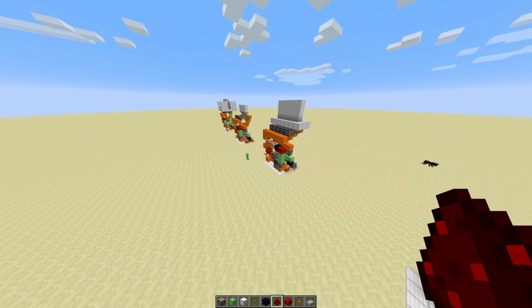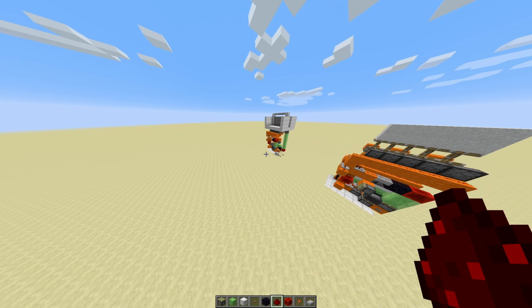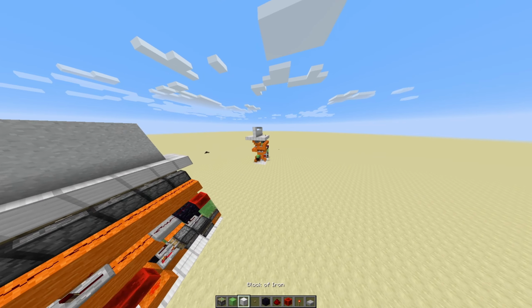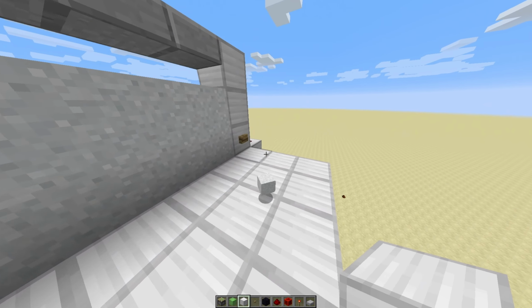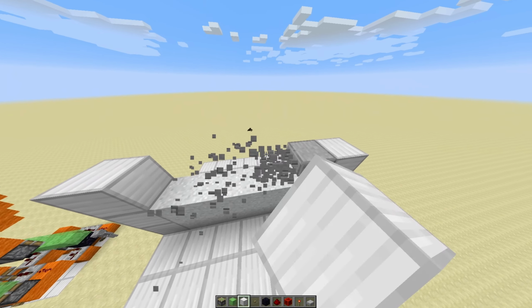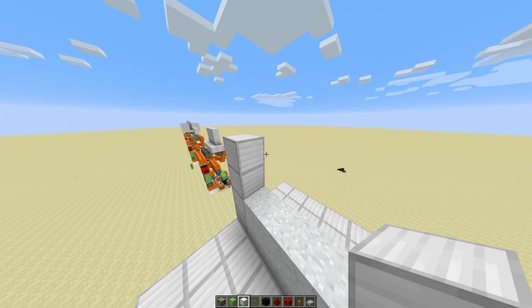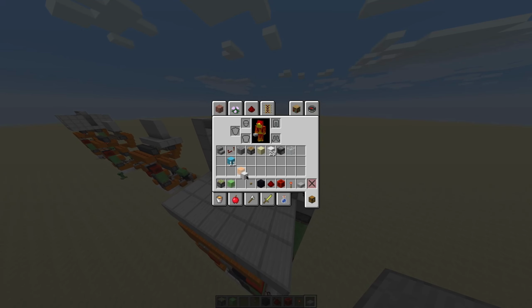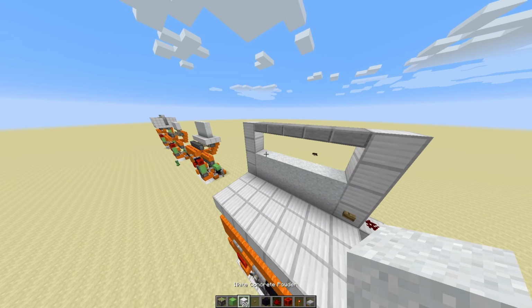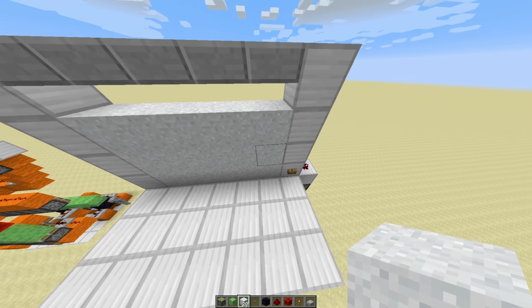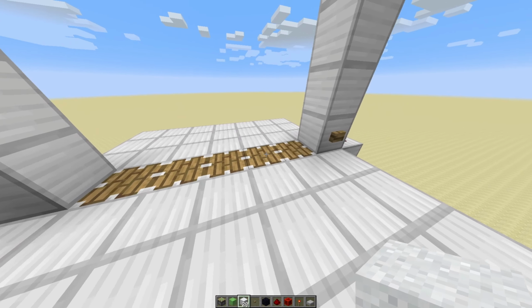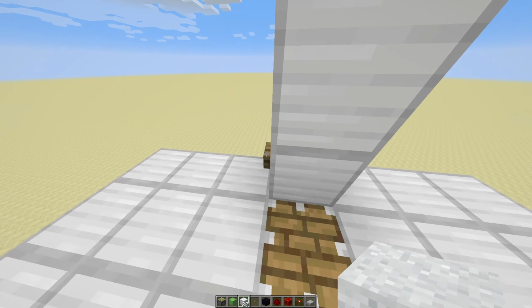Whoops. Did I place that 4 blocks up? Yes, I did indeed. My bad. 4 blocks up, not 3. There. That's okay. You can just replace those blocks if you copied what I did. But you can turn this into whatever you want, and it should pretty much work.